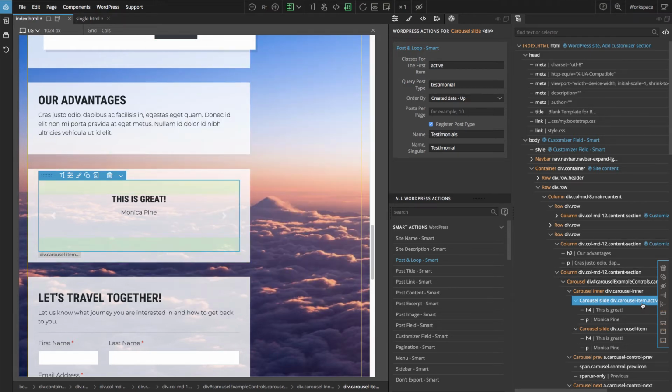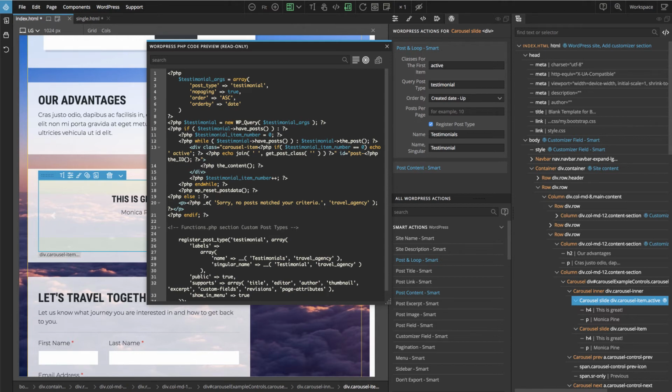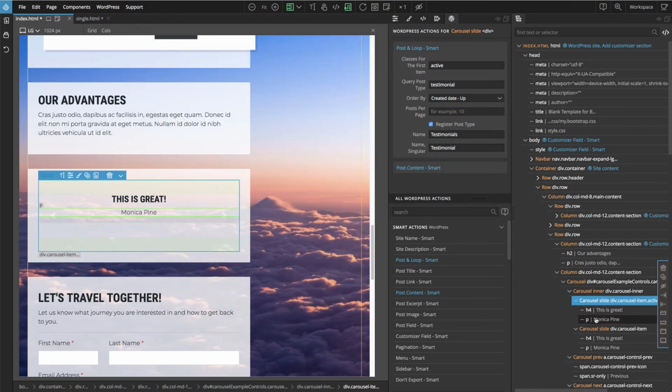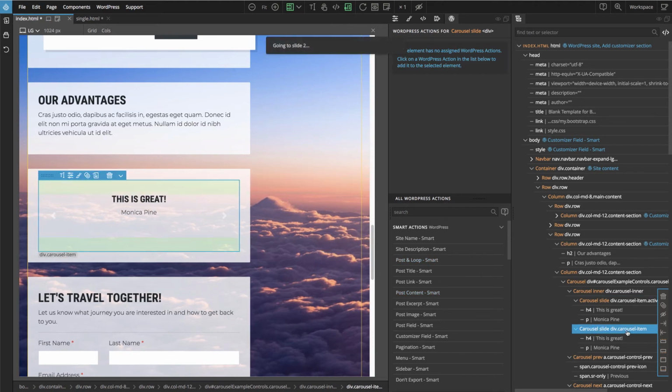So we can use the post content action on the slide to actually show the content of the testimonial. Okay, let's see the code again. So here we see the content will be inserted. And also we don't need this second one, it's just a placeholder.